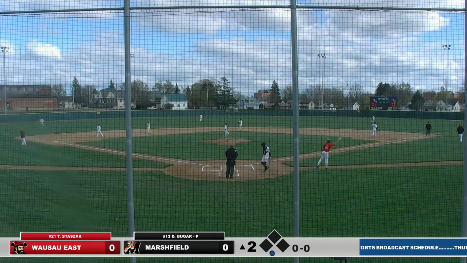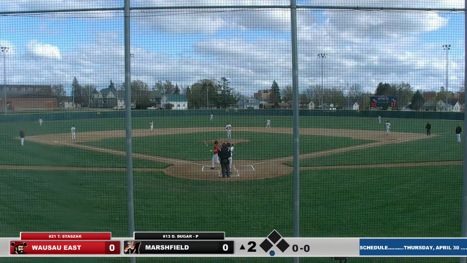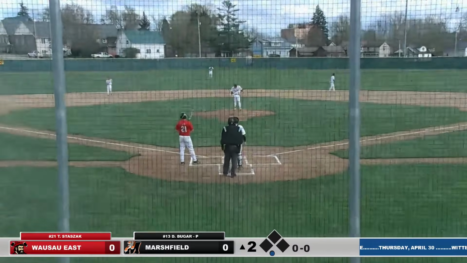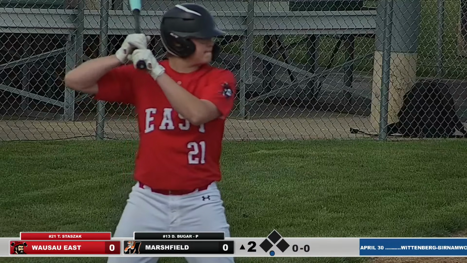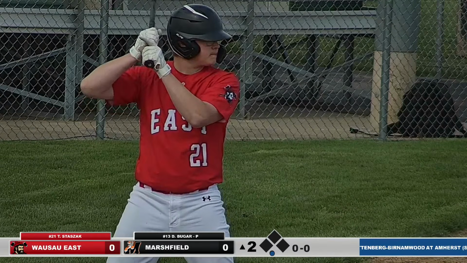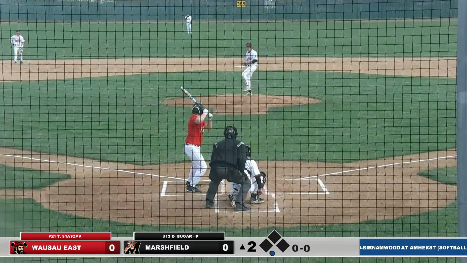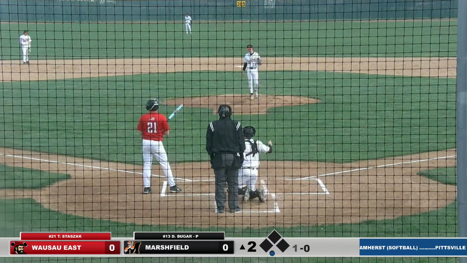Now batting for 21, Tyler Stasic. The DH Tyler Stasic now batting, hitting .417 with 4 RBIs for the Lumberjacks. Batting right-handed. Bugar gets ready, winds and throws. Down low for ball 1.